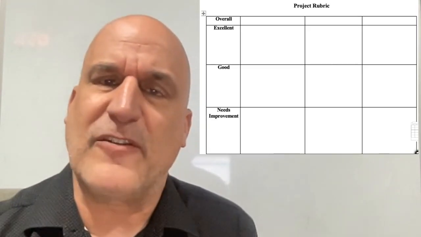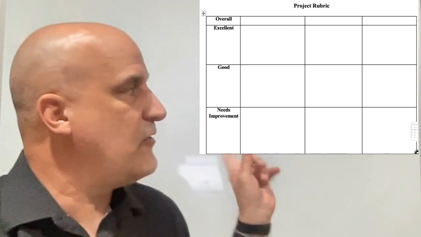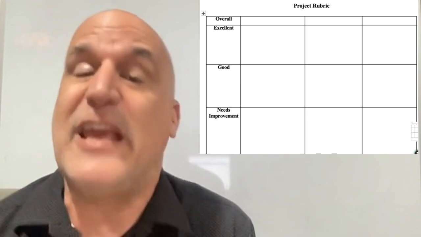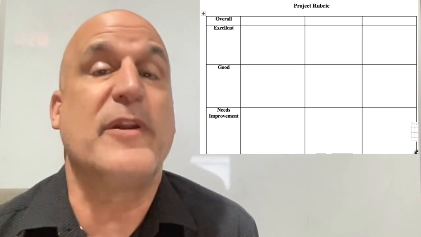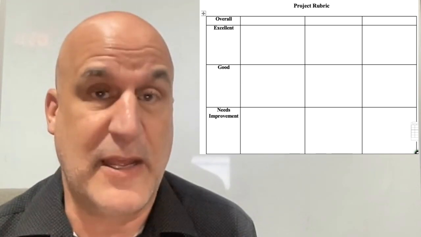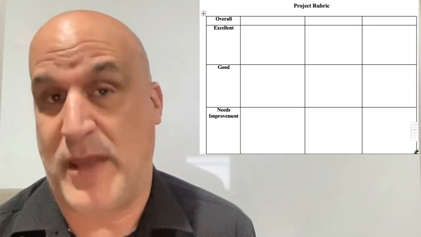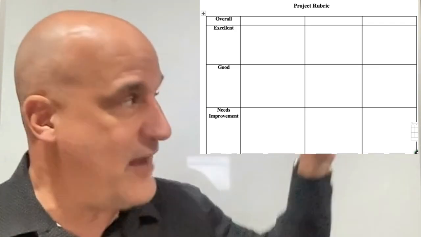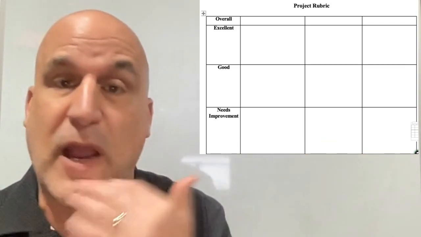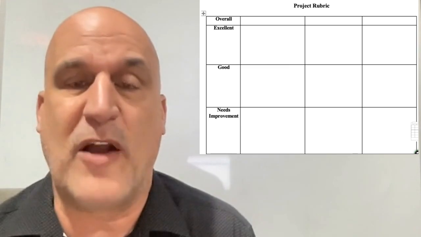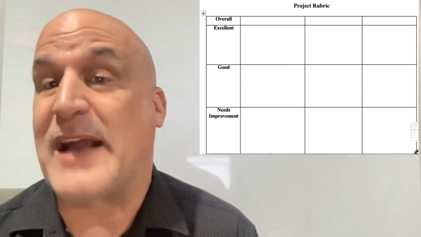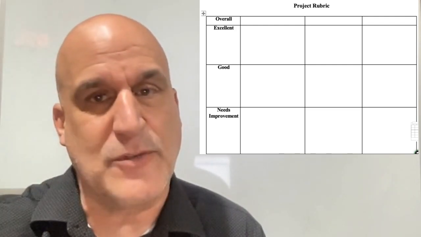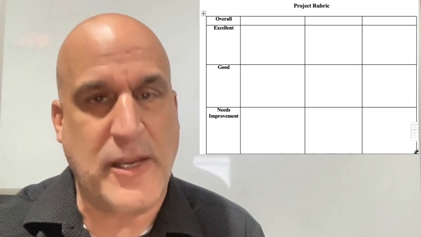The final piece of this is the rubric. And so you can see this is a blank rubric, but I would give this blank rubric to students before they even started. They had to determine what product they were going to create and how that was going to be evaluated by me. Again, this was not necessarily for a grade. So I have excellent, good, and needs improvement. So they know kind of where they came out in the process. This also acts as a roadmap for them. Okay, this is what I need to produce. This is what I said excellent was going to look like. So this is what I need to make sure I do.